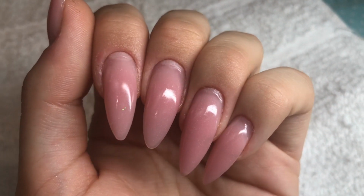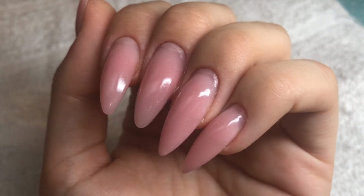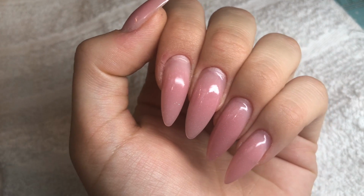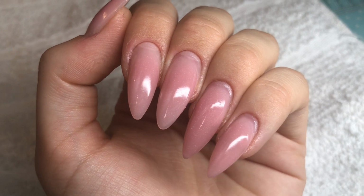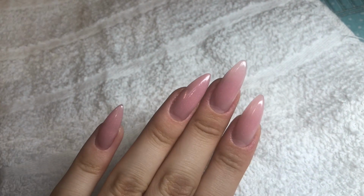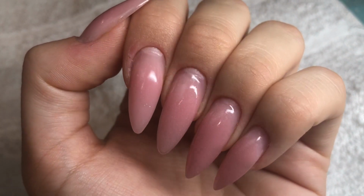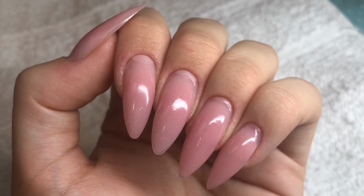They look absolutely gorgeous. This is just the polygel topped off with Madame Glam's top coat, and I'm absolutely loving the colour of it as well. It looks really nice and fresh and natural, so I really like that. And comparison of the tips versus sculpts, I like both. I don't really mind. I don't have a preference. I think it's just down to personal choice for how you would like to do your extensions. Both work really well. Yeah, I'm absolutely in love with this polygel. It's really, really good. Absolutely no lifting. And the shapes kept the shape nicely.